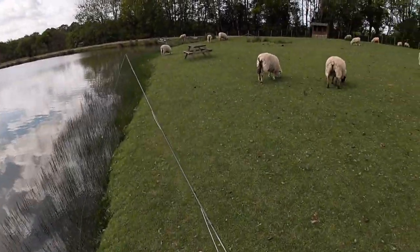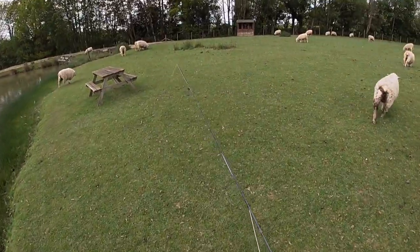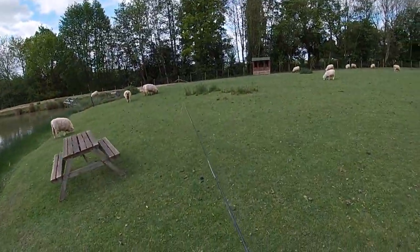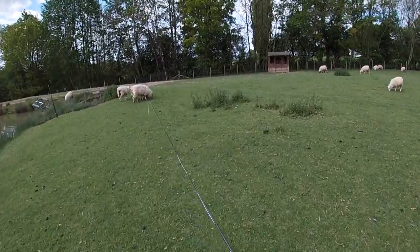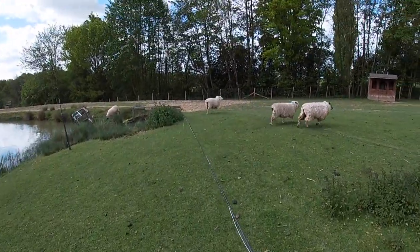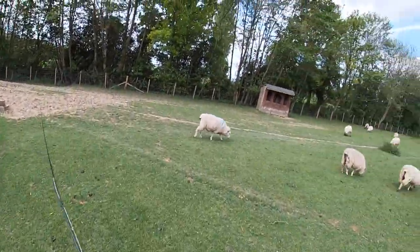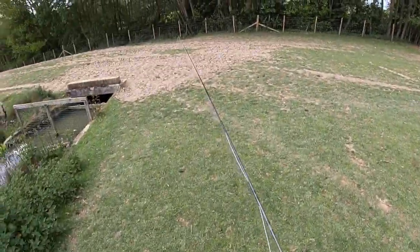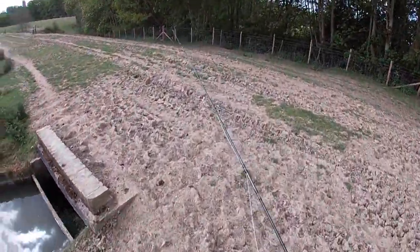Oh, sheep and sheep poo everywhere, guys. Slipping in sheep turd, setting your day up. The second you close the gate, that really put me in a good mood. Oh well, it happens. It's quite a natural way to keep your grass in check.